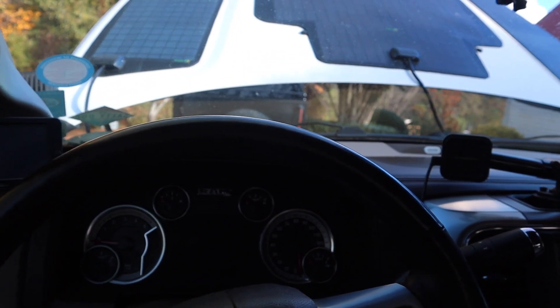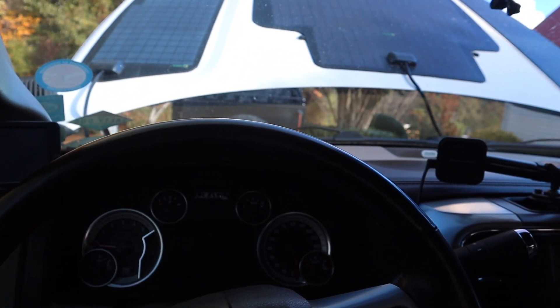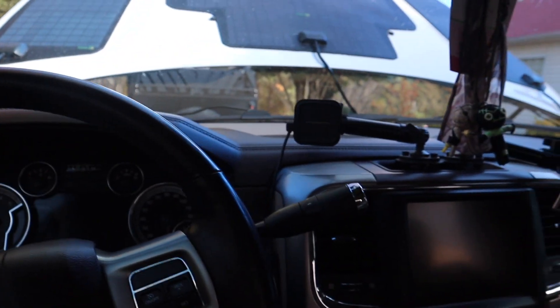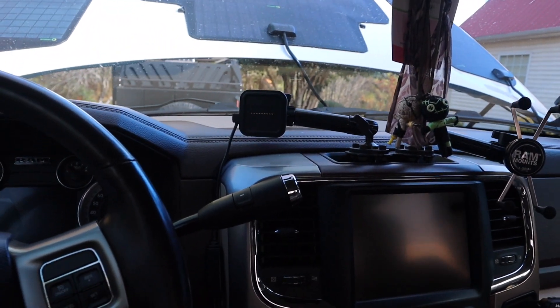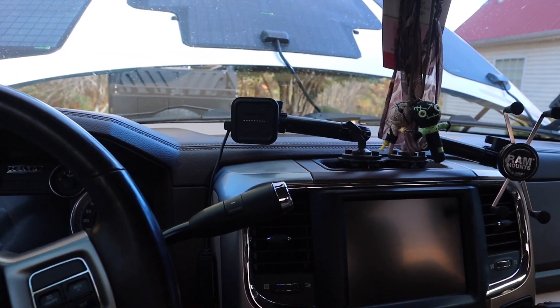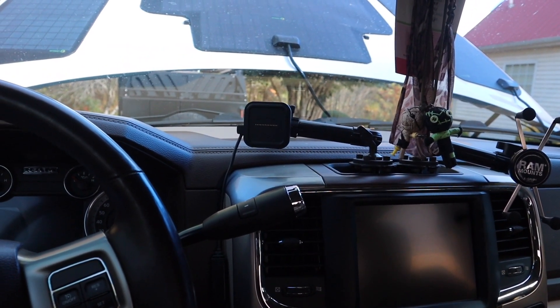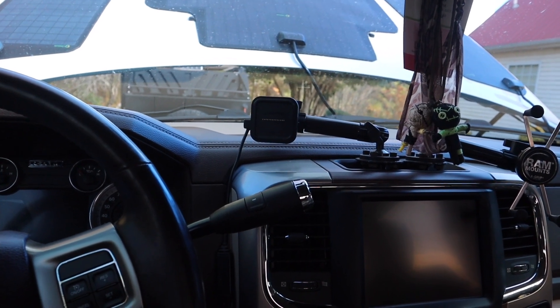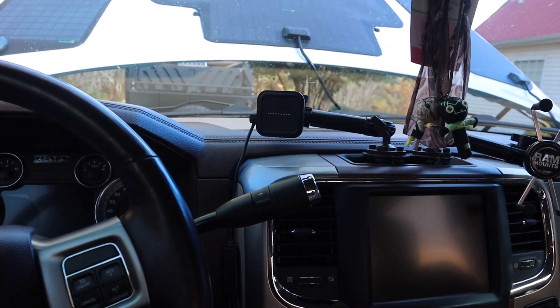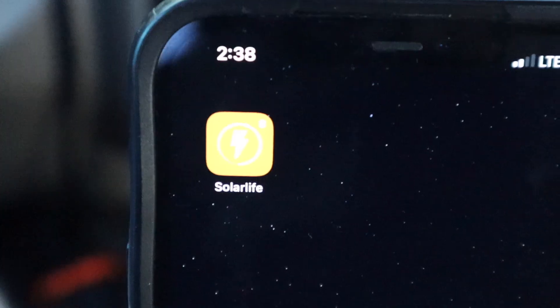After more research on trickle charging two diesel batteries at the same time, I realized my batteries run in series. So if you want to trickle charge — whether from a house charger or solar — there's no need to split between the two batteries; tie into one and it trickle charges both. I decided to run one charge controller. I still mounted the second one in case I add a solar panel to the roof rack later — so I'll have that option ready.